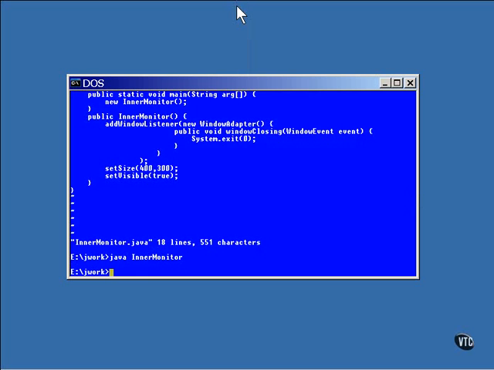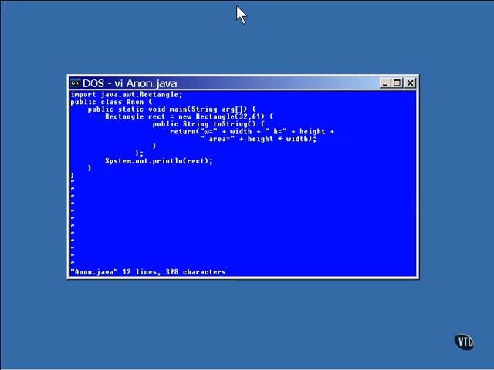Now you can create an anonymous class and assign an object of it to a reference. The reference will give the object a name, but the class still won't have a name. Here, let me show you. This example creates an anonymous class that is an extension of the rectangle class and provides an override to the toString method. Every object has a toString method that's used to convert it to a string.